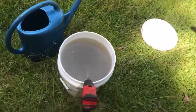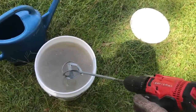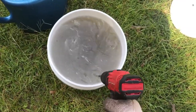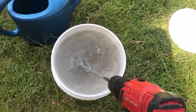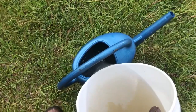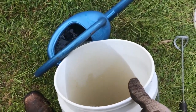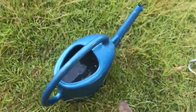When I get to the bee yard, I've got a drill with a little auger, basically a paint mixer. What I'll do is give it a quick extra stir. Now the bucket's nearly full, so you can't do this too much, but just make sure everything's stirred up good. Usually it is. There's sometimes a little sugar in the bottom. Once it's full, I'll take it over to the beehive.